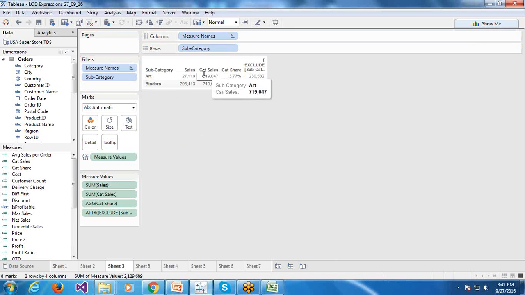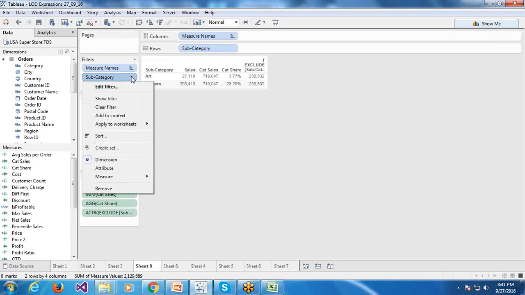So that is the difference between fixed and exclude. To achieve this, earlier we said we can also use fixed category or exclude subcategory. But fixed will ignore dimension filters, and exclude will consider dimension filters. That is the behavioral difference.